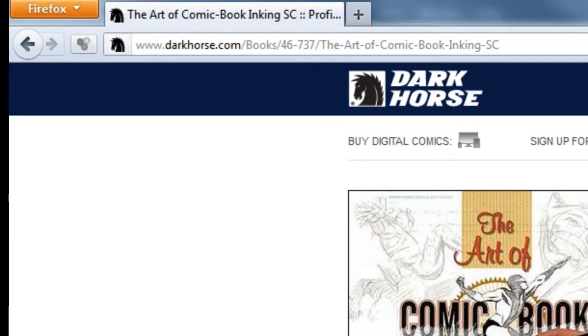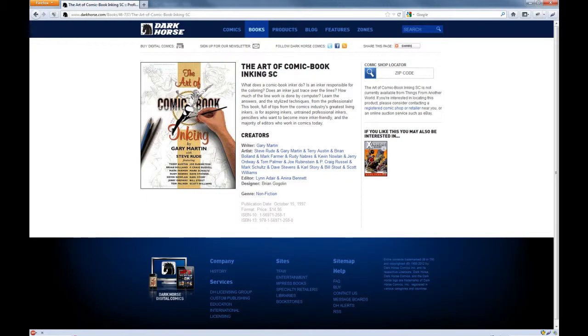There's so much information in there. I can't even elaborate too much, talking about using black shadows, fills, negative space, using white to tell the story. It's just full of great info, and I think it's one of the best books on inking. There are a few other books on inking also, but I think that's probably the best that I've seen.